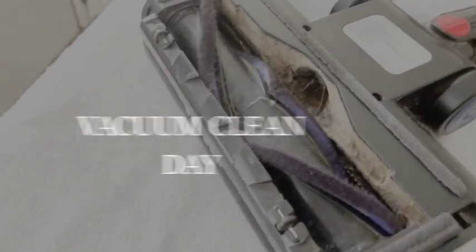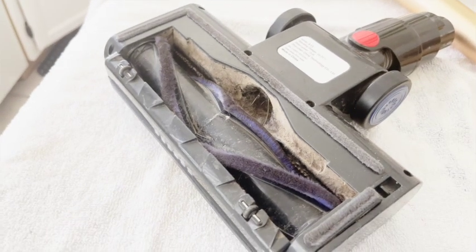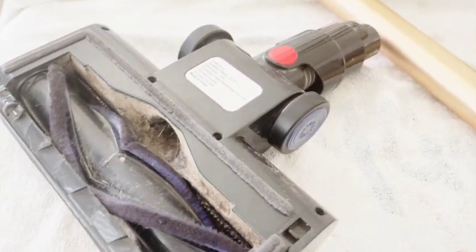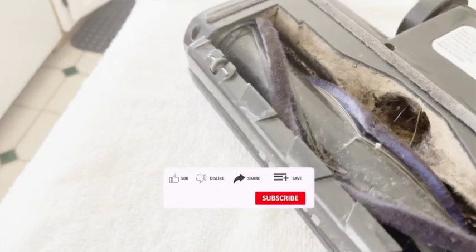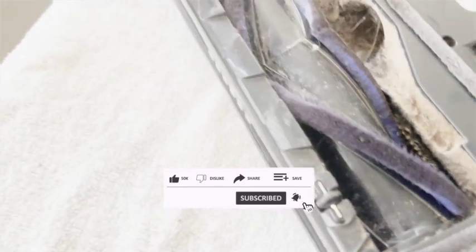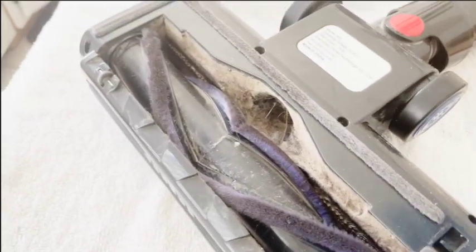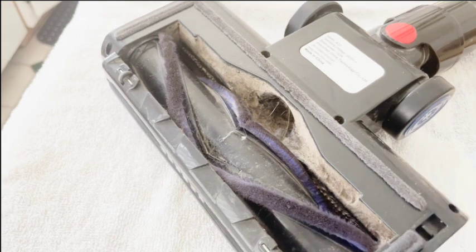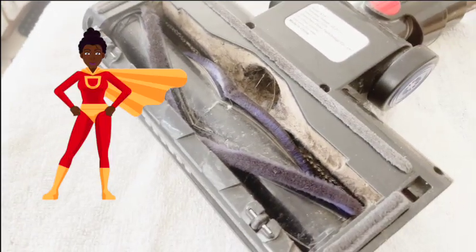So the first thing, believe me, I don't know what I'm doing, and I can't find the instructions, but I did go to YouTube and Google, and I think I can get this figured out. So the first thing I figured out, I'm like, how am I gonna open this? Because I definitely don't want to get the screws out. And right now, my husband is not available, or I would get him to do it. And when he's not available, I tell myself that's when I step in. He's gonna be shocked when he sees I did this.